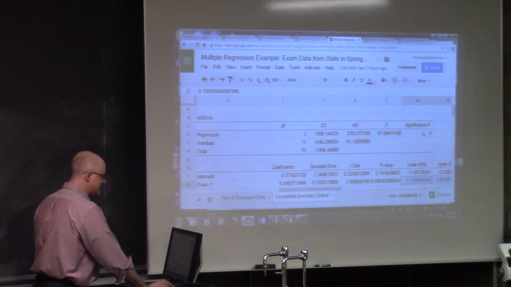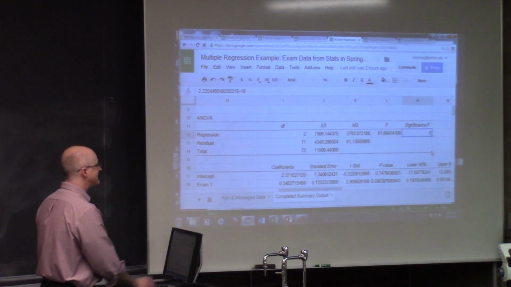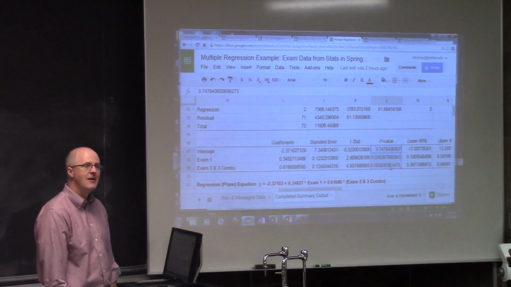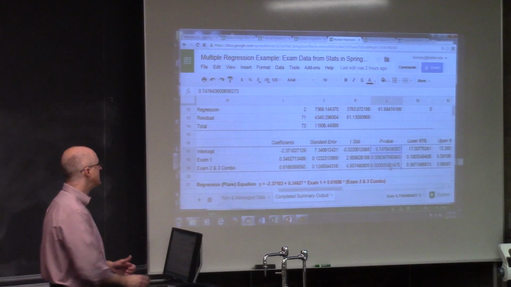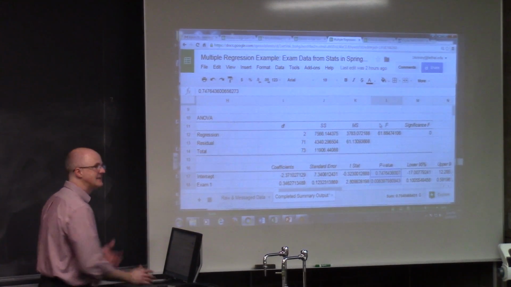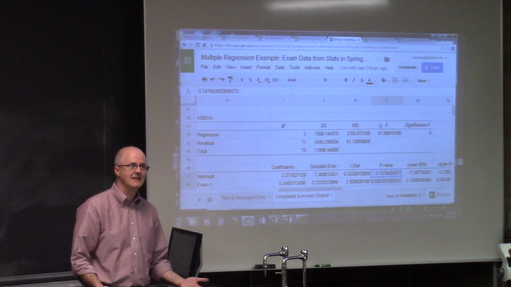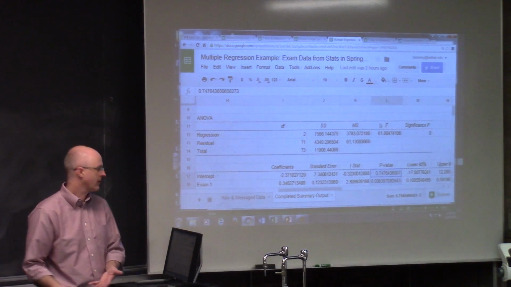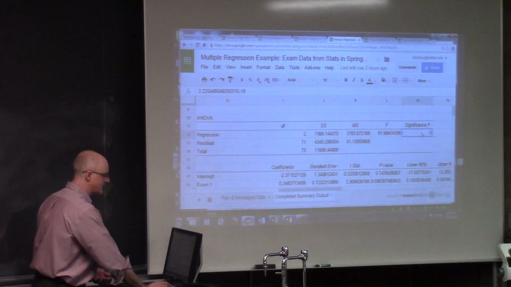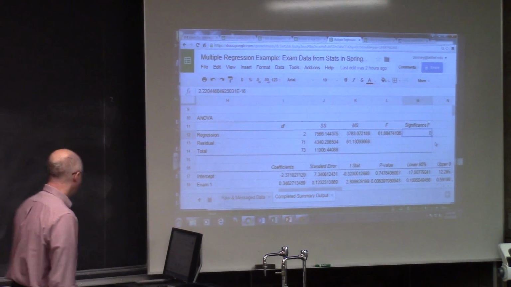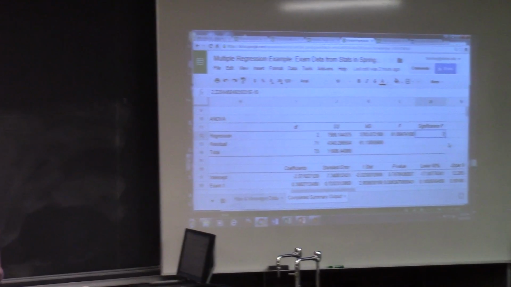I want you to notice this p-value for that F statistic does not match any of those p-values. With multiple regression, the ANOVA part is different. It gives you different information than with single variable regression, especially with regard to this p-value. It must be a p-value for a different test then. And in fact, it is a p-value for a different test.